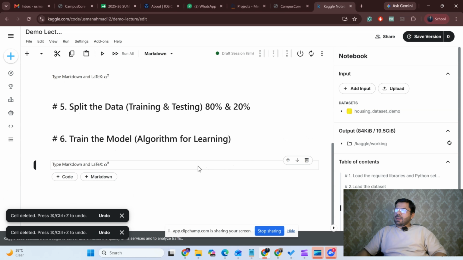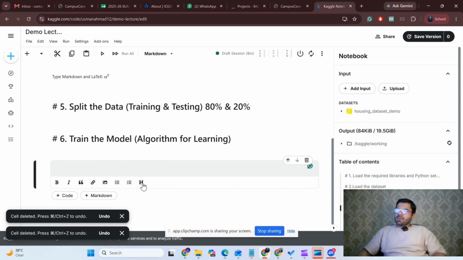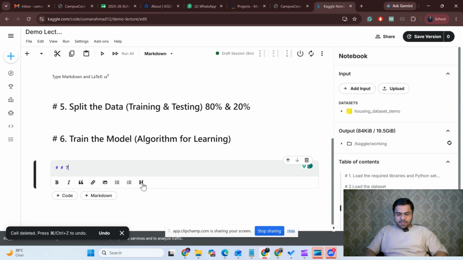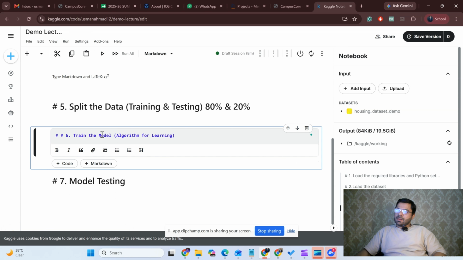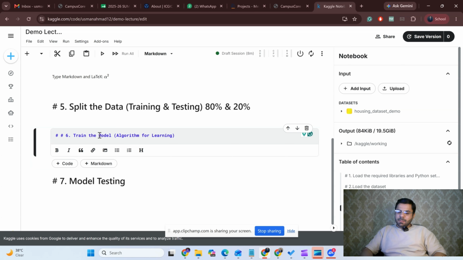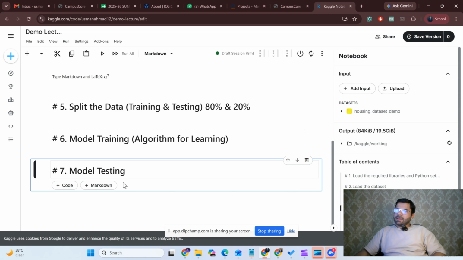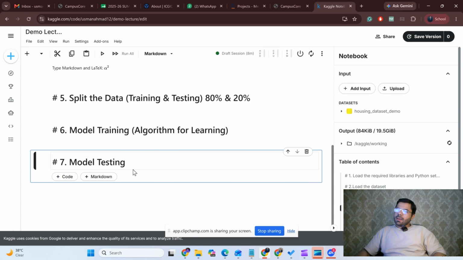So here we can write the next step, that is model testing. We can name this one model training, and this is called model testing, and we are going to test our model on this new data.